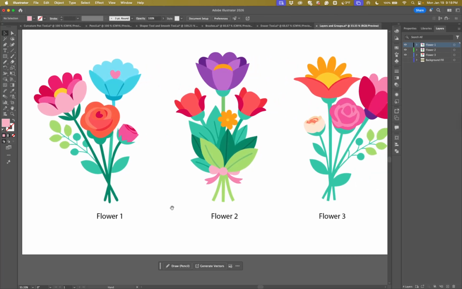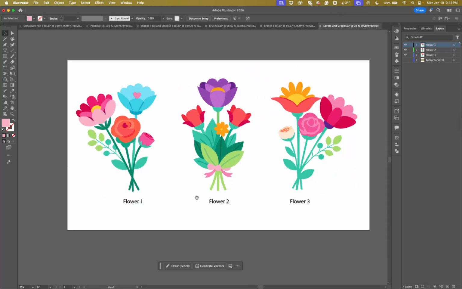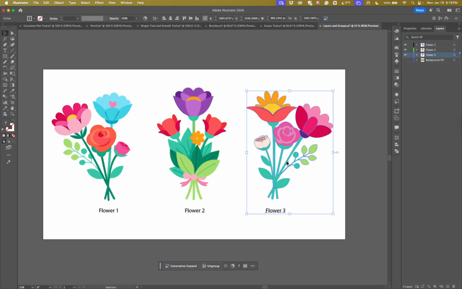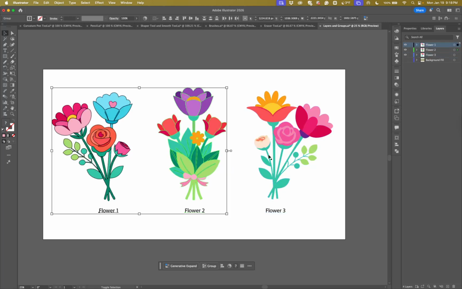All right, so once I've done that, I'm going to pull out a little bit here. Now that I have all of these grouped, I can select all of these and use some of the alignment tools here. Say that I want all of the bottoms to match up. I can just come in here and select this and it will adjust this.